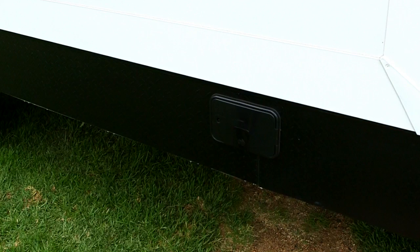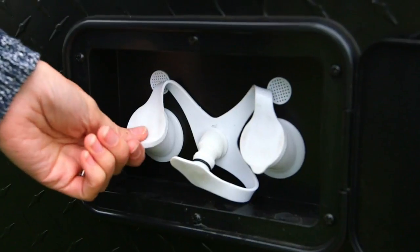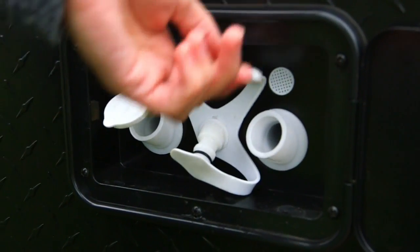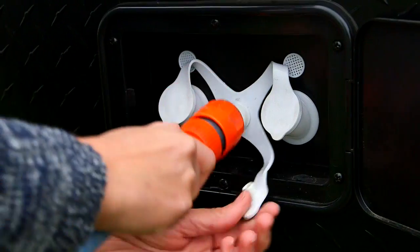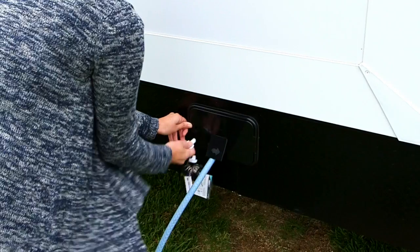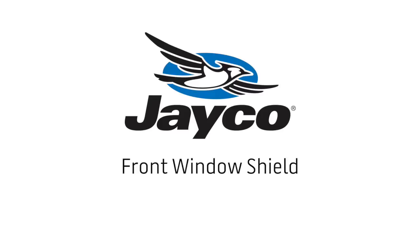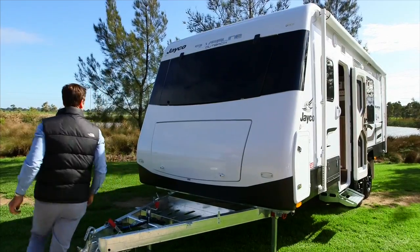To fill the water tanks and connect to a water supply, unlock the water filler by rotating clockwise from the plastic key provided. The water tanks fillers are located to either side of the hose connection. That, when attached, will provide a constant supply of water to your kitchen sink, vanity and shower. Unlock the front window shield by turning both knobs.